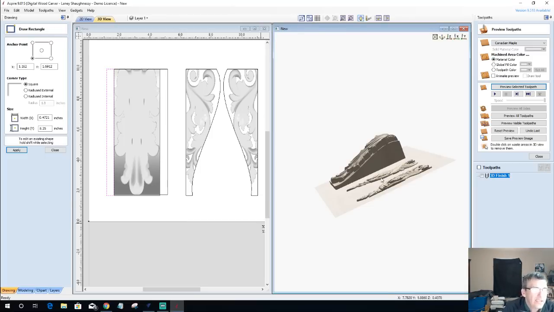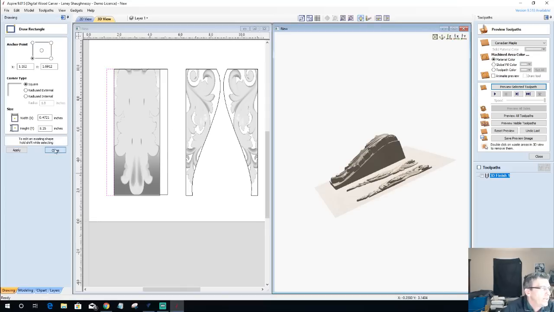And so we really need to build these up to this, so we're not carving all this material away and having to mill 2.5 inches away just to mill these shapes. We don't want to do that. We want to build them up.